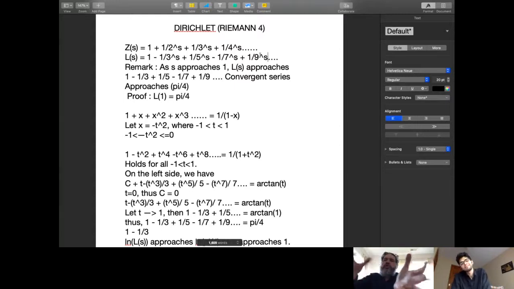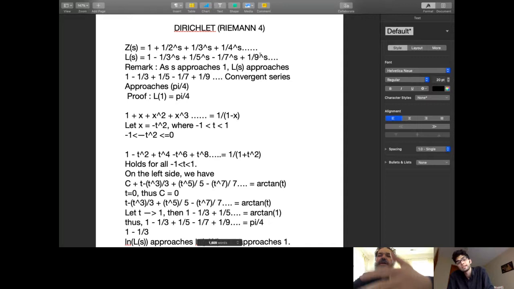And when we work with those logarithms, I said, to make a long story short, we won't do this. Oh, by the way, we'll do this properly and in much more detail in our 531 class this whole semester. But just to have an idea what is happening here: which prime numbers in L of s appear with a plus, and which prime numbers appear with a minus? You see, 3 appears with a minus sign in front of it. 5 appears with a plus. 7 appears with a minus. How about 11? Minus. Even if it's the next prime after 7, it doesn't matter. It still has a minus.